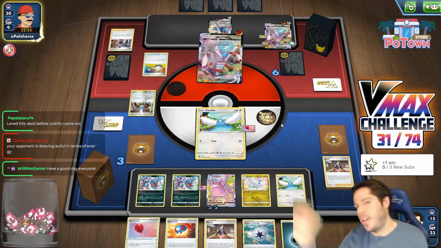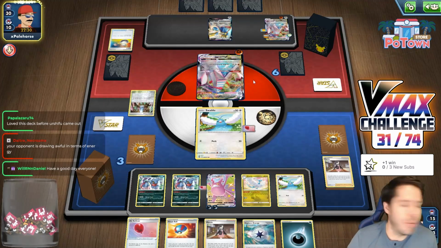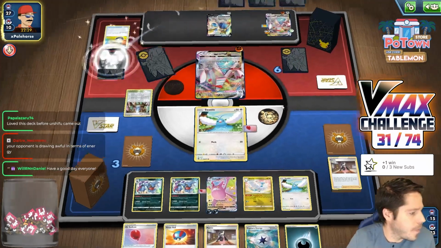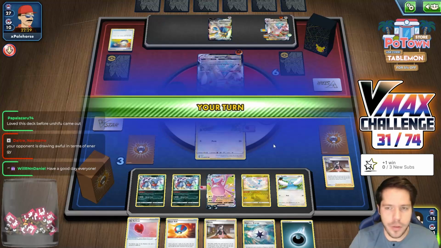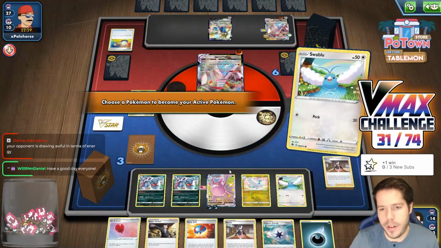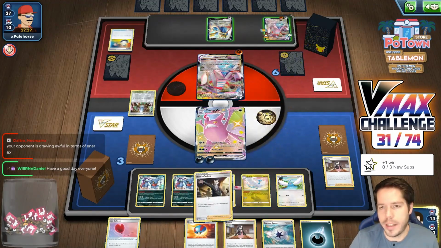Okay, they switch. That's fine. They're spreading out. Awesome. Thank you so much, Will, for hanging out and for the gifted sub. I really appreciate it. Yeah, this deck was pretty cool before Urshifu, I agree. Yeah, my opponent is drawing awful in terms of energy. Absolutely.